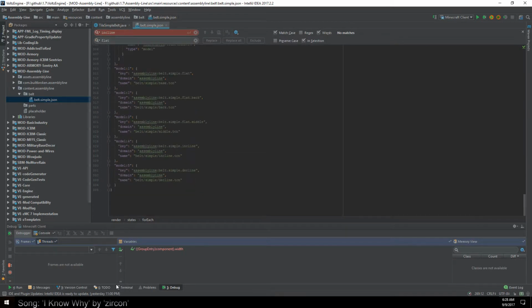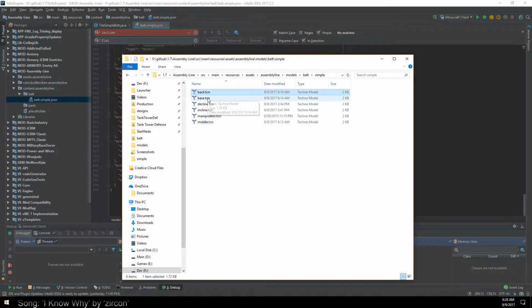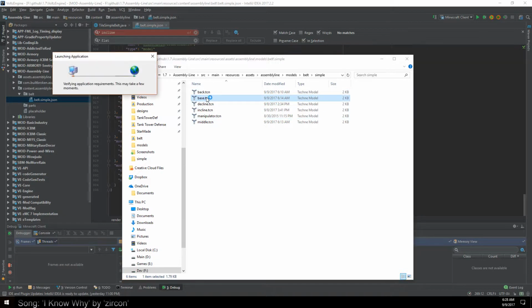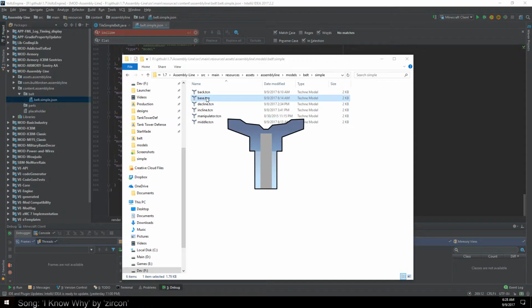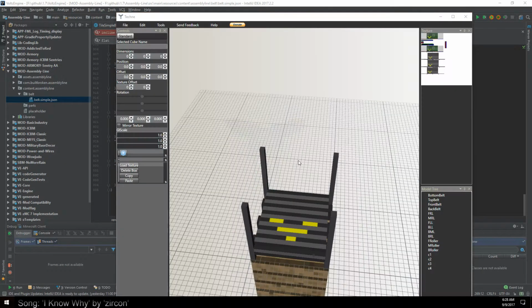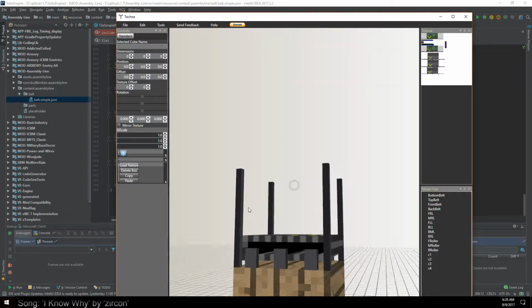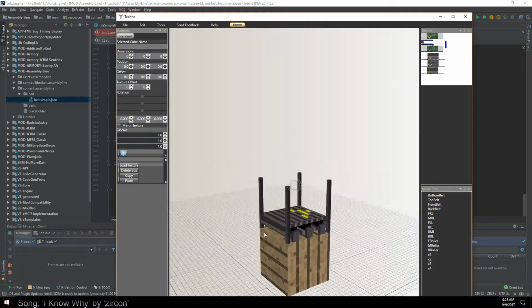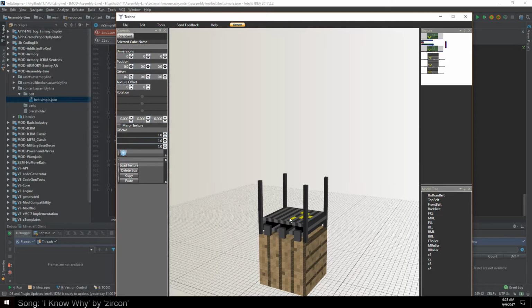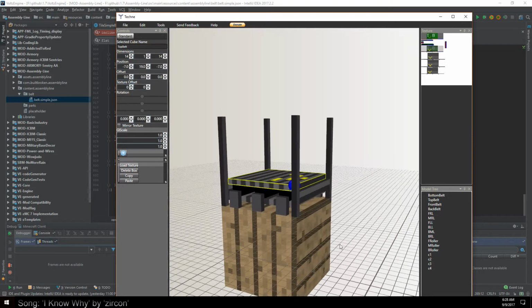Additionally, I went through and I edited some of the models here. So let me open up a model folder here. We ended up with, if I can select them all, three models now. So I turned the base model into 3 separate models. This is to improve handling. It's a little finicky to try to mess with Techni models, and what I want to do is just call render on the Techni model. So we now have a base model which no longer contains the extra layer in it. So this is now just a flat layer.